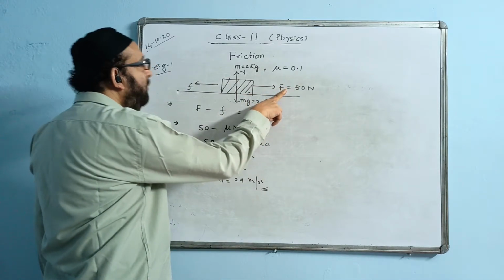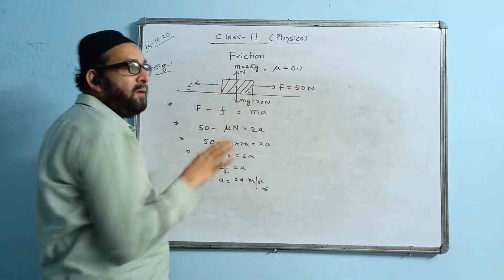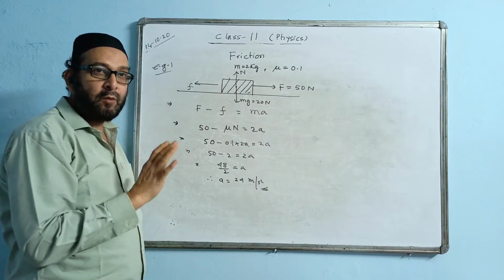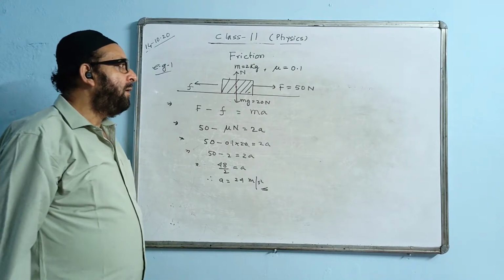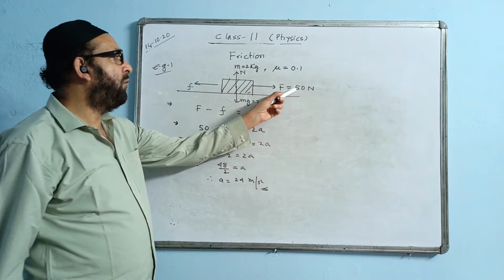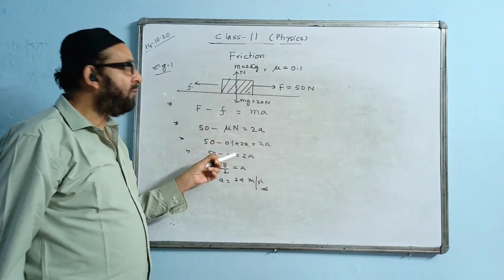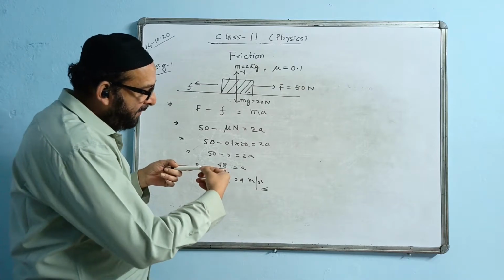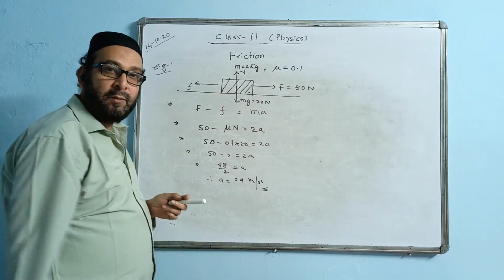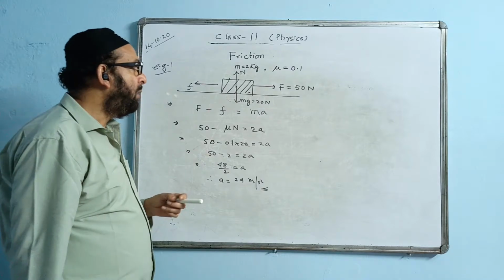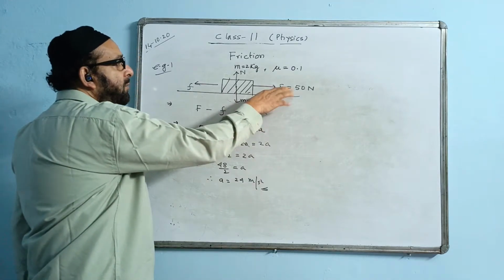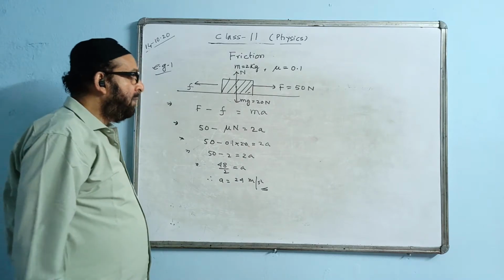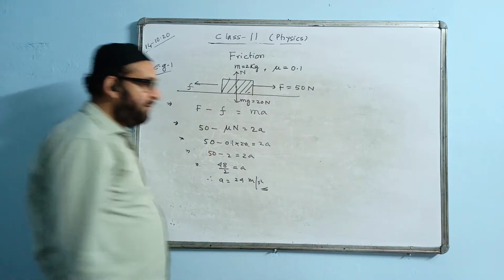If the value of this force is equal to the force of friction, the body will not move. The body will be just about to move. If the value of this force is less than the value of friction which we calculate, then the body will not move at all. Suppose we are having a body with very less force. Do you think the body will move? The answer is no, because this force value is becoming less than the value of friction. Okay, so this is one example I gave.